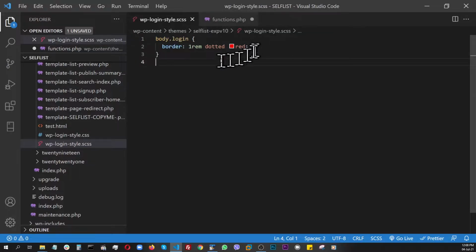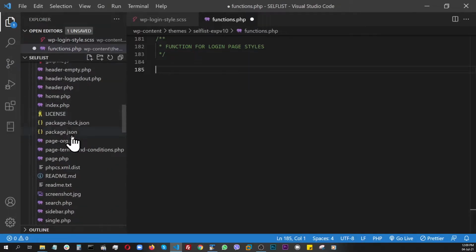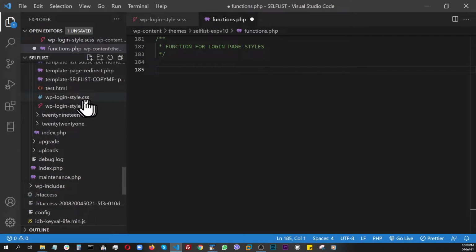I'm going to go ahead and add a red dotted border just to make sure that once we come to this functions file and set up the necessary CSS file, which is this guy right here, our style should reflect on that page, right?